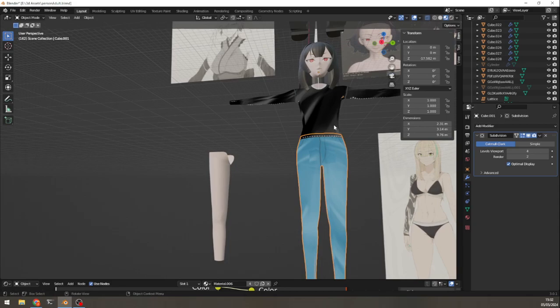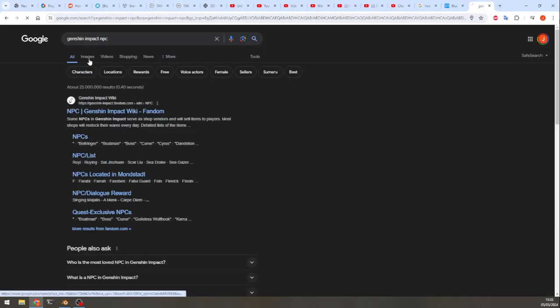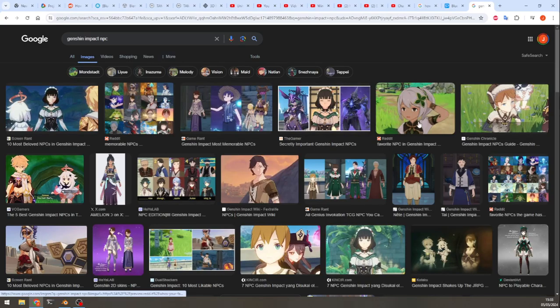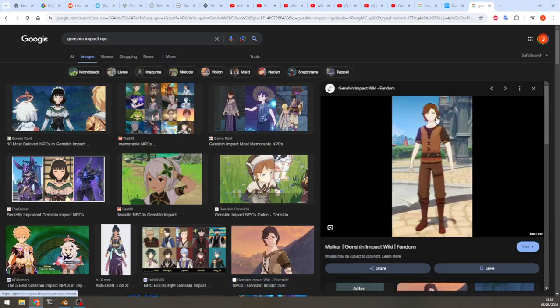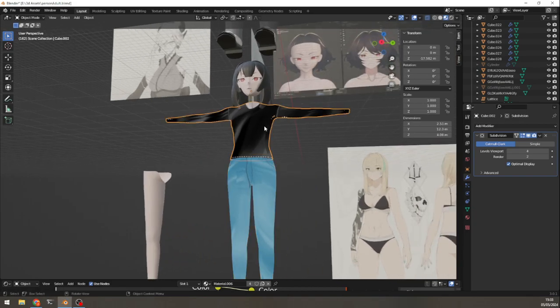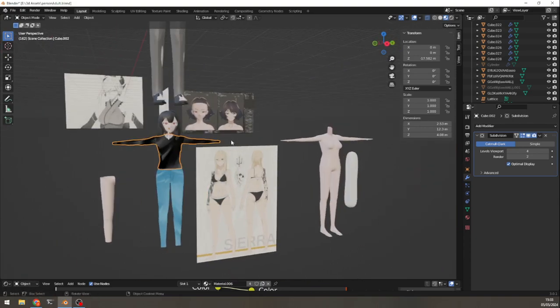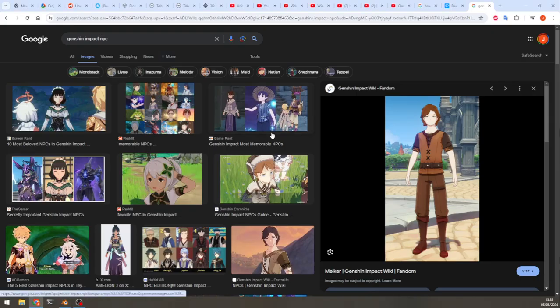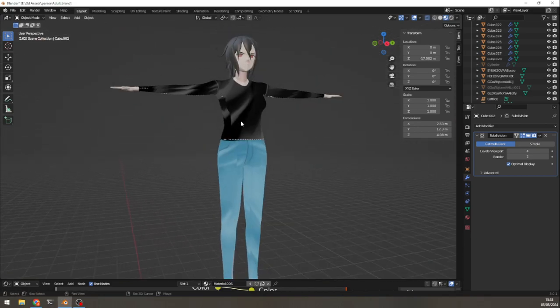If you take a look at characters in video games like Genshin Impact, you'll notice that almost, let's just say, 90% of the characters don't even have clothes on them. They just have the basic body shape with the arms and then just painted over them. I went the extra mile in creating the fabric, of course, not necessary, so that it will look like it has clothes on it, like this one.